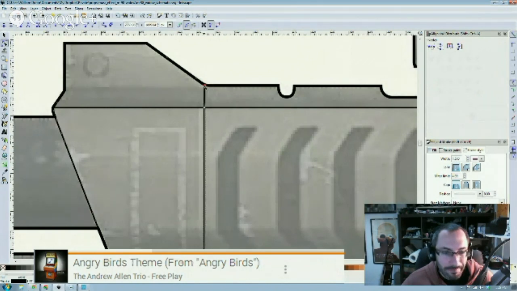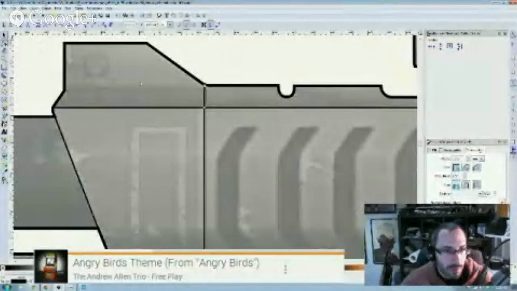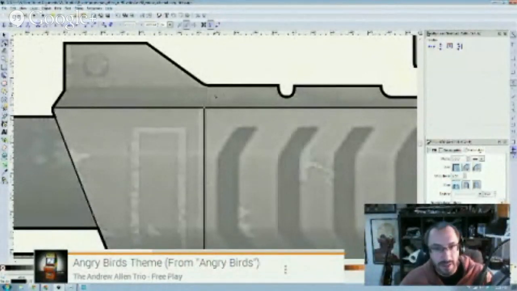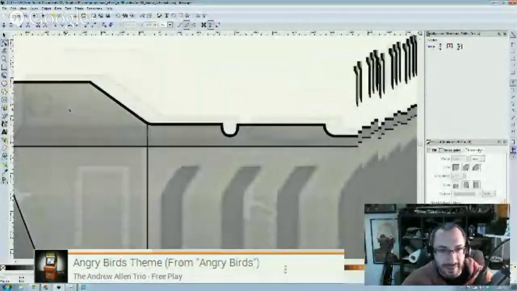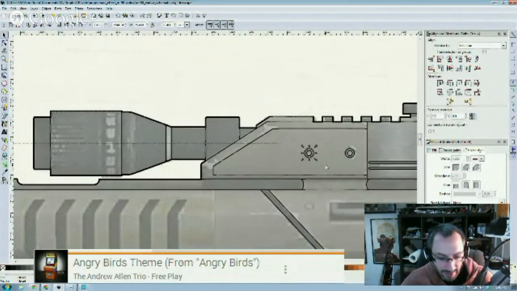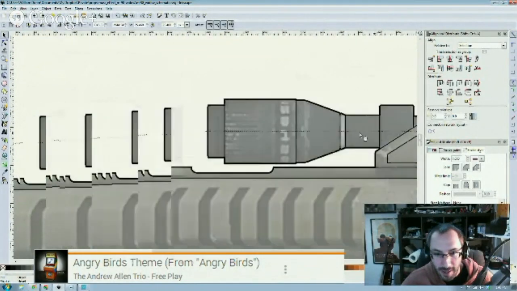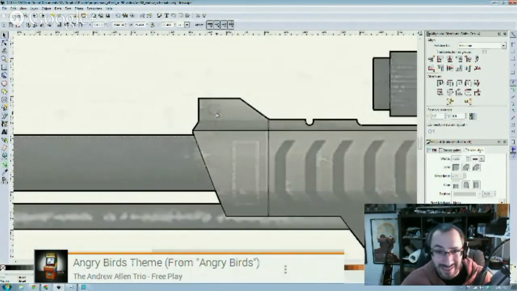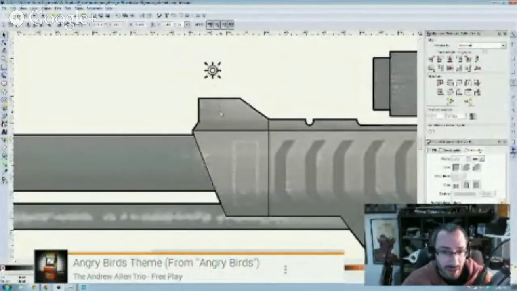Does that line up? This is the sort of thing where I'm like, let's just guess. I'm going to delete that line and just go like this. Boom, looks good to me. All right, next thing. There's that circle on the front. I'm going to guess it's one of these hex bolts. I'm going to copy and paste. And when you paste, again, I like this a lot in Inkscape. When you hit Control-V, the thing shows up wherever your mouse pointer is, which is pretty nice.